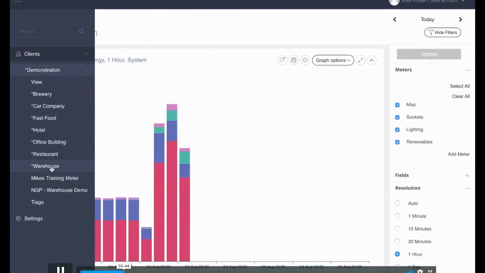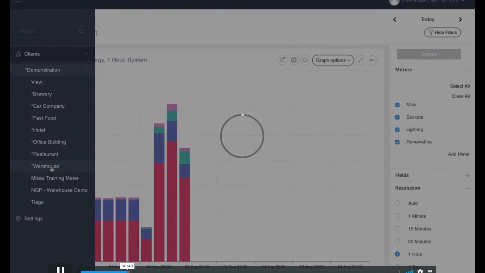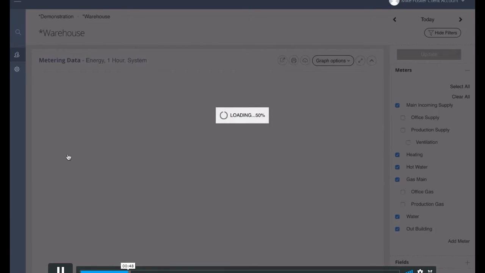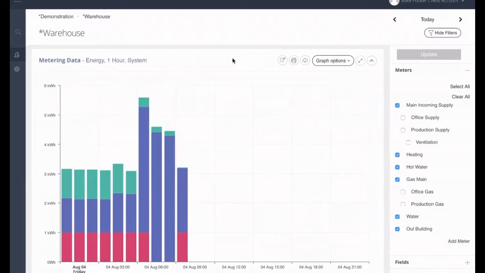So in this example, I'll go to the warehouse, and you can see that we're now looking at the client warehouse location.